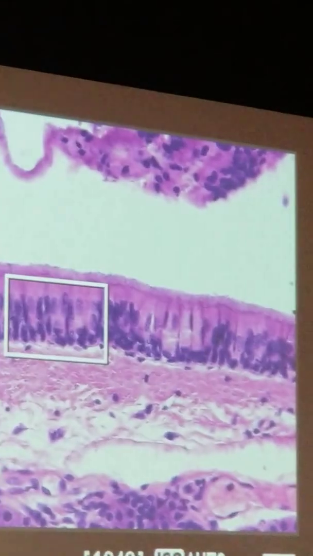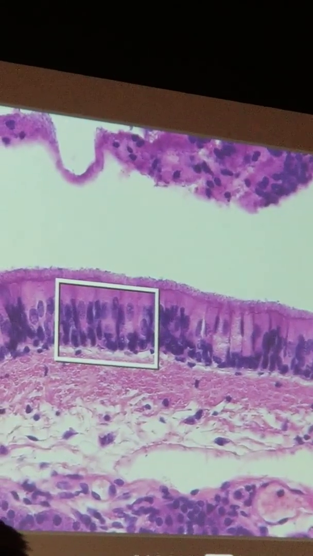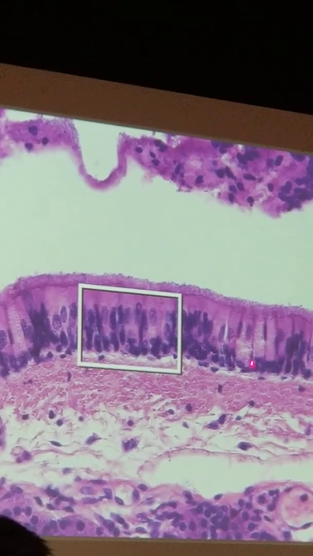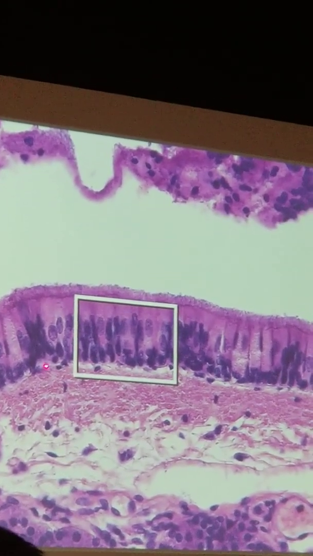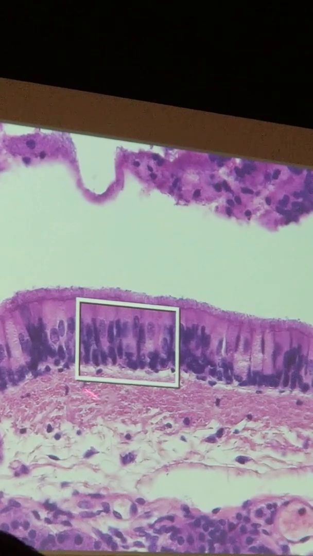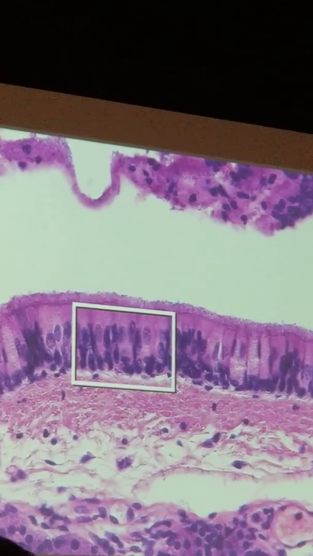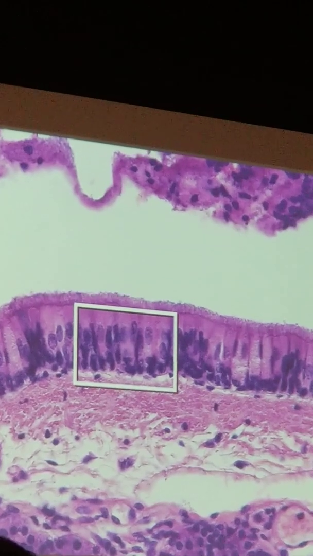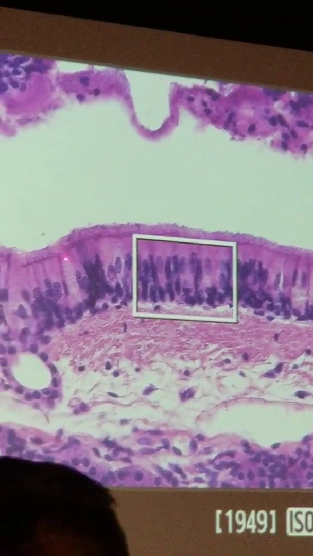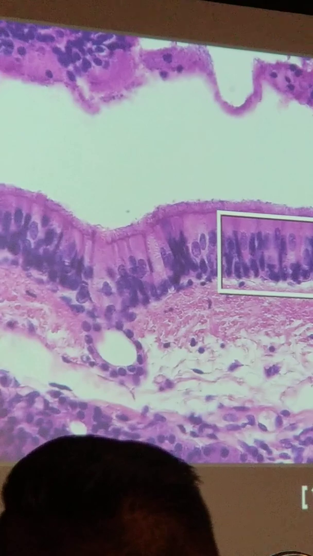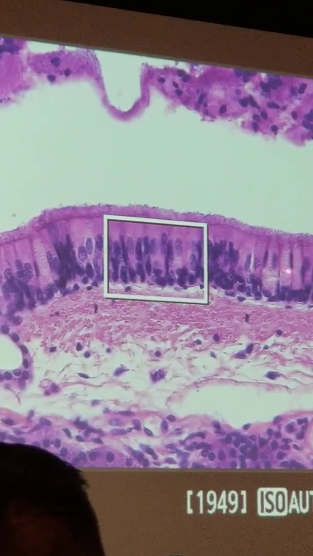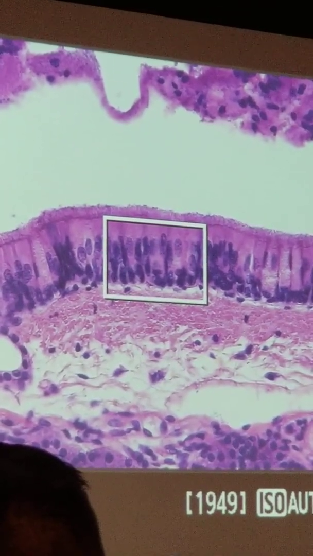Pseudostratified has how many layers? One. That looks like more than one. So this is the bottom of the cell. That's the basal surface, so the basement membrane. So next to that is always the connective tissue, right? And then if you look in here, the goblet cells aren't quite as visible as the other, but see that clear spot right there? See this right here where it's clear? Those are goblet cells in there. Okay. Then we have one more to look at.